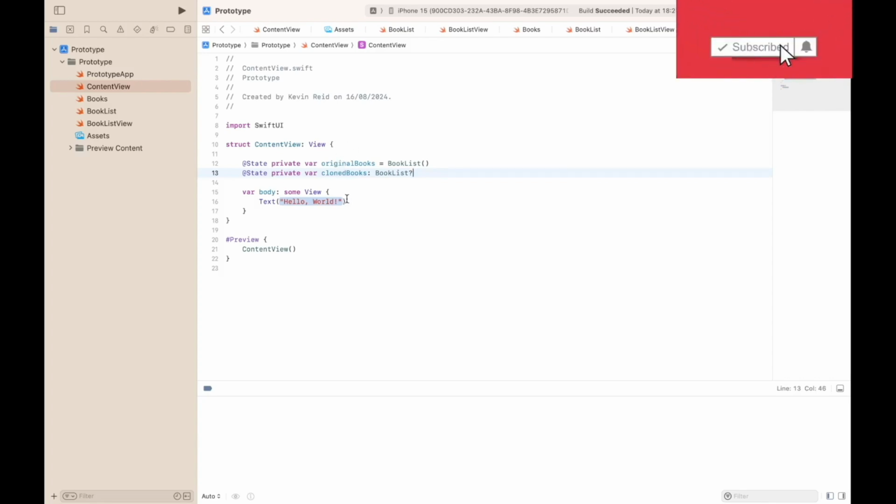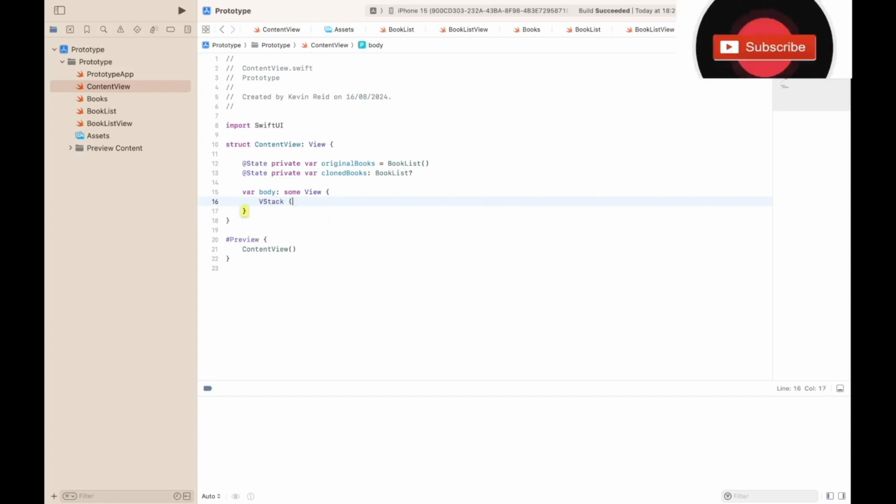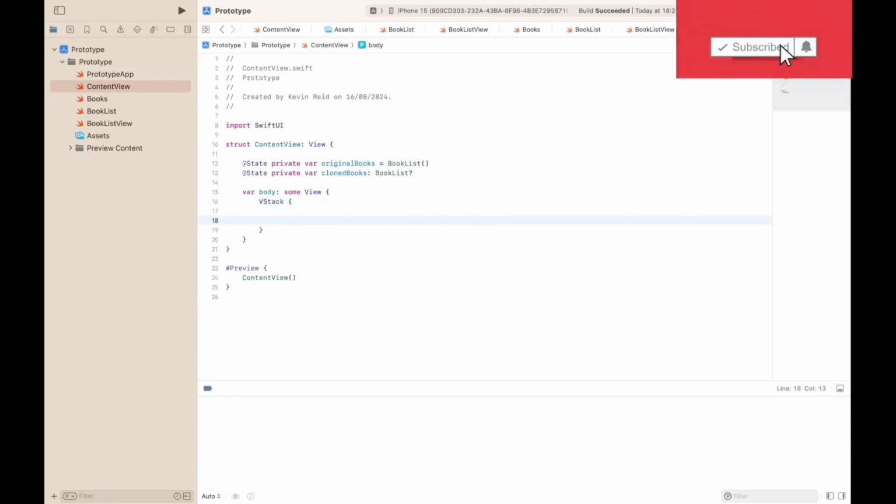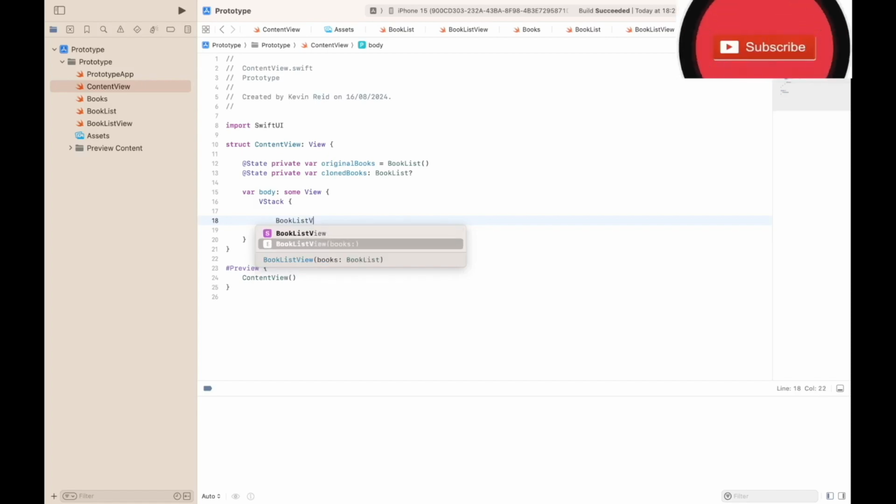We can delete line 16, add a VStack, and then we use our BookListView that we created in the previous tutorial.